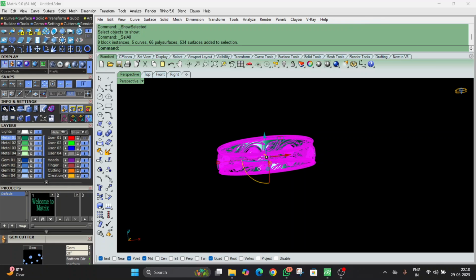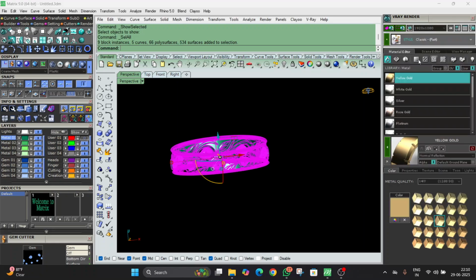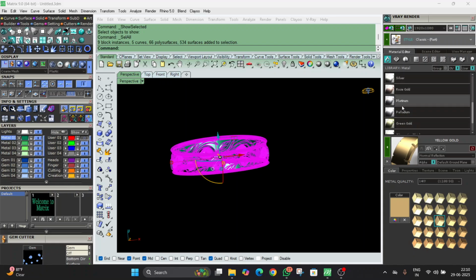Now to get the render, go to the render, go to the V-Ray styles. Over there a pop-up menu like this will open. This is for the metal, this is for the diamonds, this is for the gem pearls, this is the extra plain color, like that. So I will use it as silver or platinum.